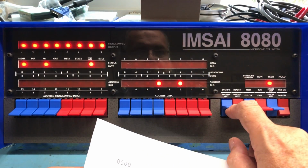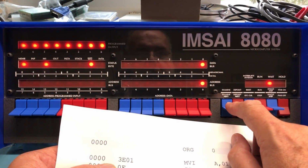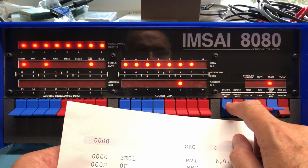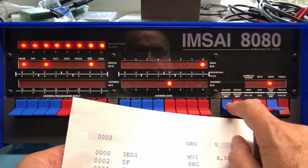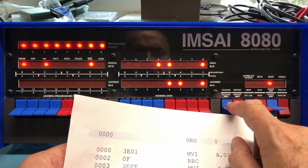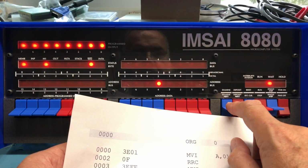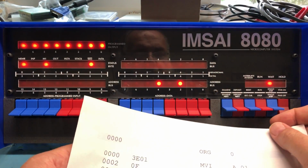Let's go back and examine address 0 and just walk through it one more time. 3E, 01, 0F, 3E, FE, D3, FF, 11, 01, 00, 21, 00, 00, 19, D2, 0D, 00, 07, C3 0500.